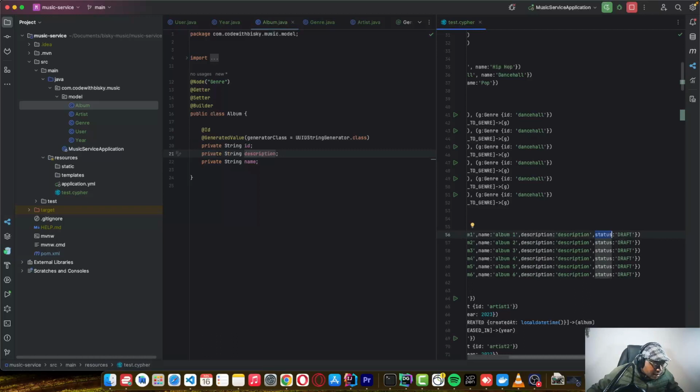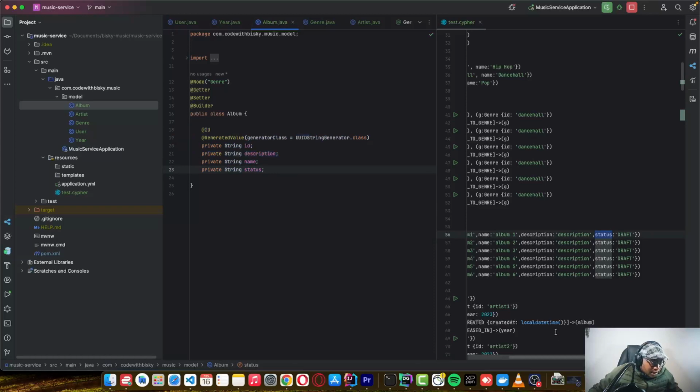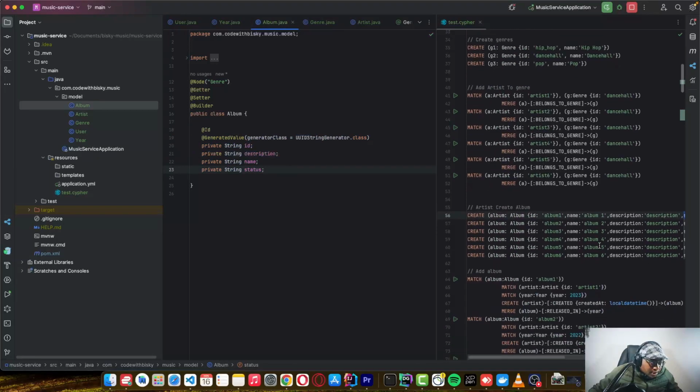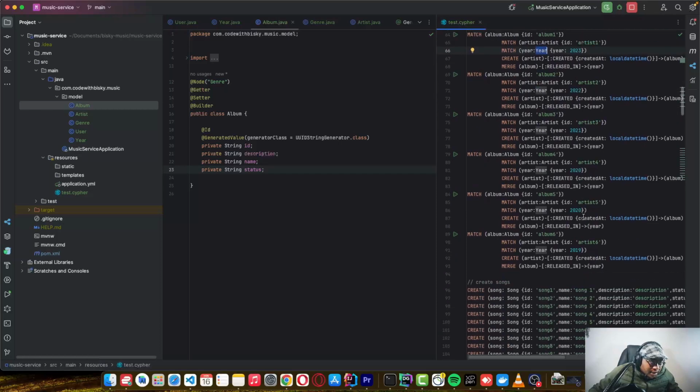And we are going to have status, we are going to have a list of statuses. So for now I just put status. We are going to have an enum for this, whereby status is draft, premium, all of these things you can work on. And then here you can see the year. This is now a relationship between the album and an artist and a year. So we are going to do this later. We are going to create these relationships later.